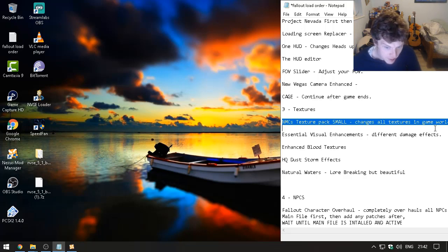Next mod is Essential Visual Enhancements. Essential Visual Enhancements just adds different damage effects. So different blood spatters, head explosions, the way the gun goes off, like laser rifle, stuff like that. It just changes the way they look. Enhanced blood textures, blood on face on screen, and blurry vision and stuff like that when you're being shot. High quality dust storm effects. Don't need to say anything on that.